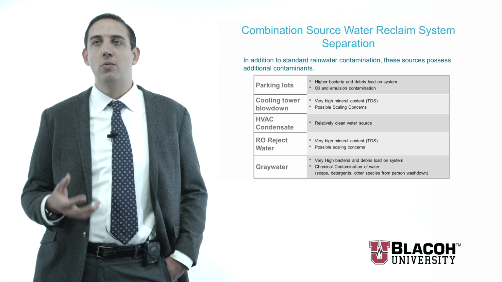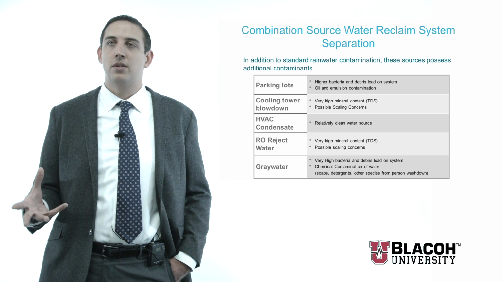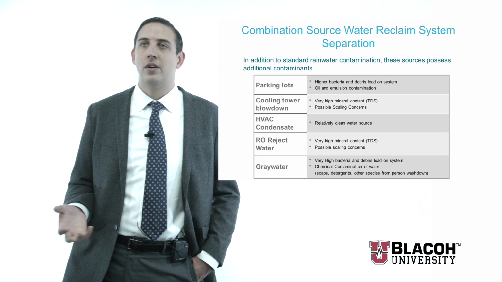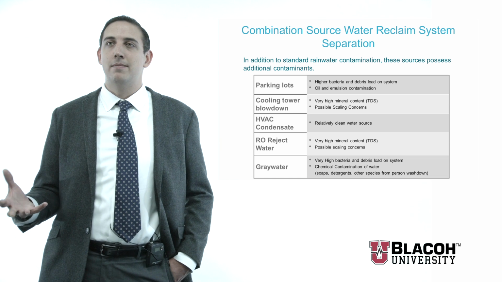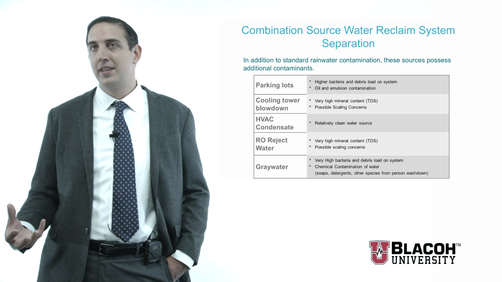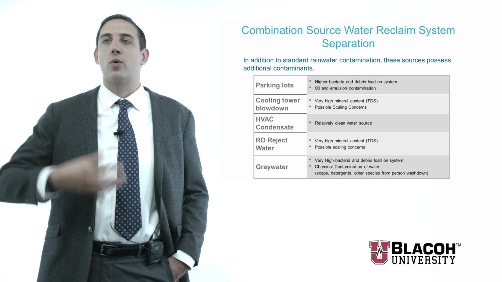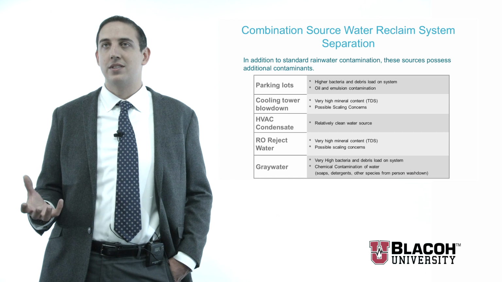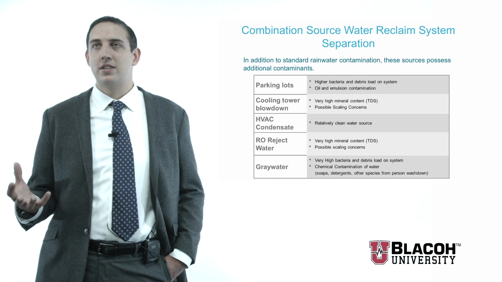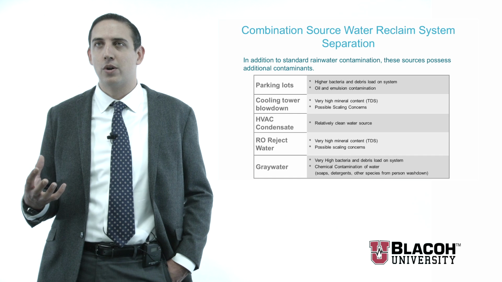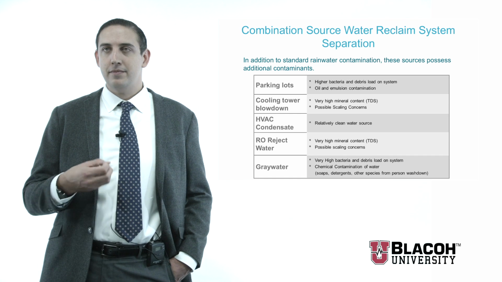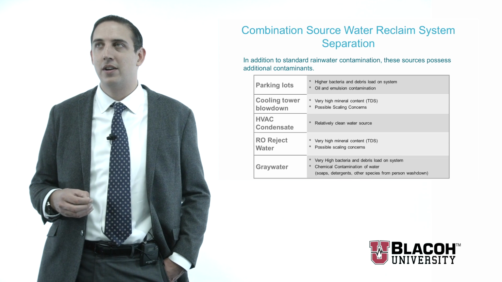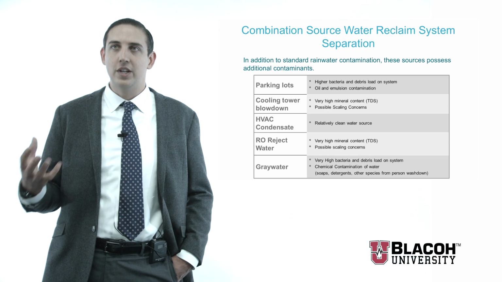HVAC condensate is a very clean water source, but it's also a very low quantity source. Nothing really more than condensation of moisture found in the air. RO, or reverse osmosis reject water, is very similar to city water, except it's gonna have about 4 times the amount of total dissolved solids in it. So if you have 800 ppm, you're now gonna have 4,000 ppm or higher, and that can lead to a lot of scaling issues and a lot of misuse for systems. And then finally, gray water, as I said before, is not an ideal candidate based on its very low water quality and very high bacteria. You have surfactants, you have foam, you really don't want to use this unless you really have to in those cases. And that's kind of a whole separate conversation, how you really treat gray water systems.